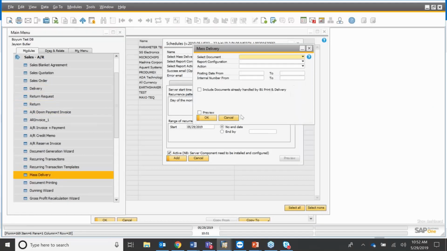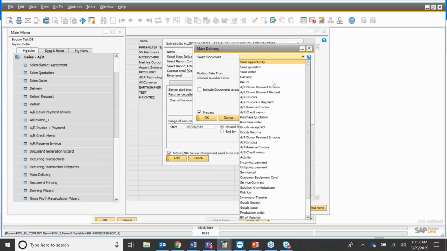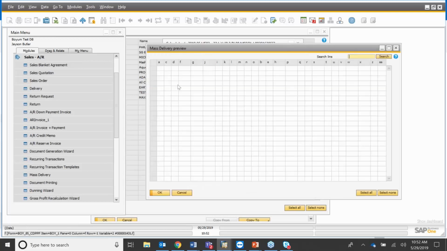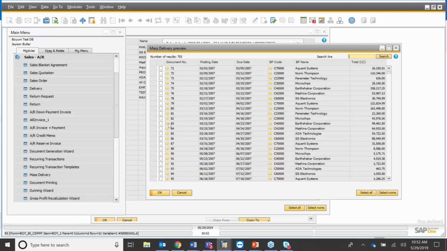It's basically what you do if you schedule it, but you say, okay, I'm going to grab all my invoices for today's posting date, and then you preview it, and then you say, okay, I'm going to send it out. You decide which ones you want to send out. You see it starts with 71, because print and delivery knows which ones were sent already. Then you just go down and send it as a mass delivery.